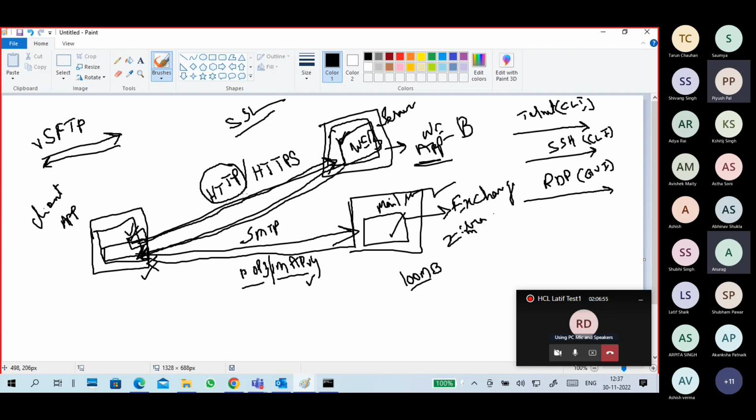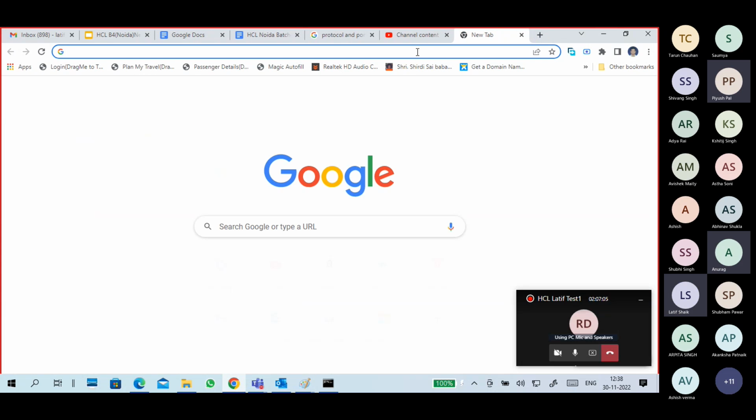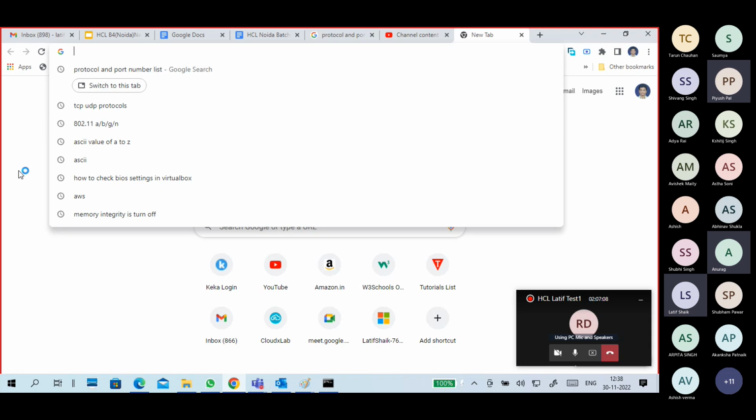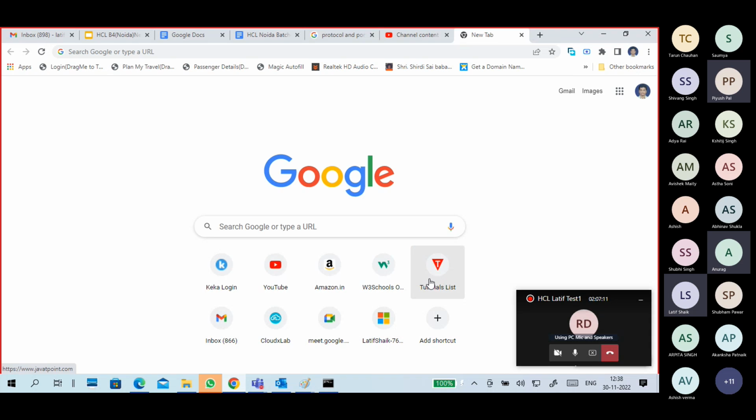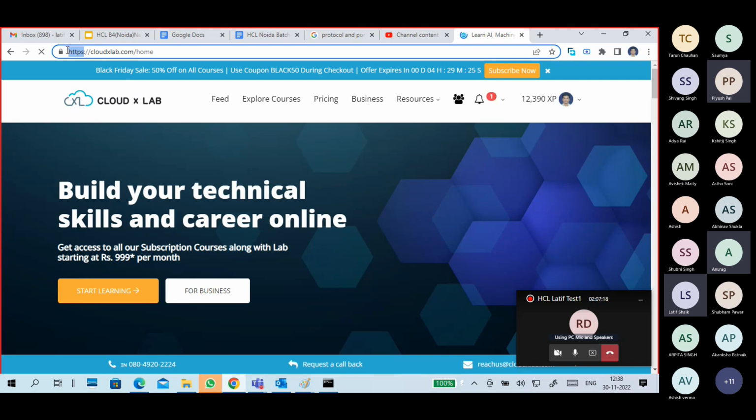Okay, no problem. If you use HTTP, your data, so it is very easy to understand. For example, guys, if I open a website, a website means HTTP websites only, right? I open some website. It is showing HTTPS, but HTTP websites are very rare now, very difficult to find. But in case it is HTTP type, what will happen?